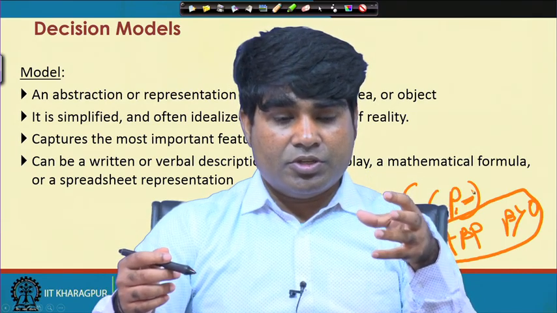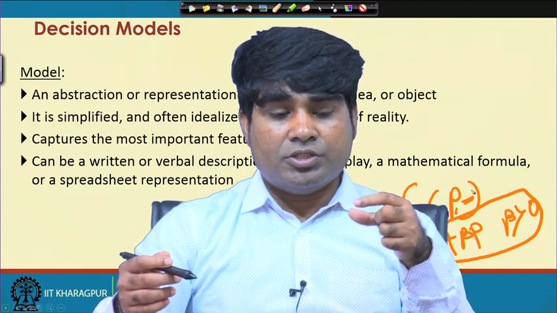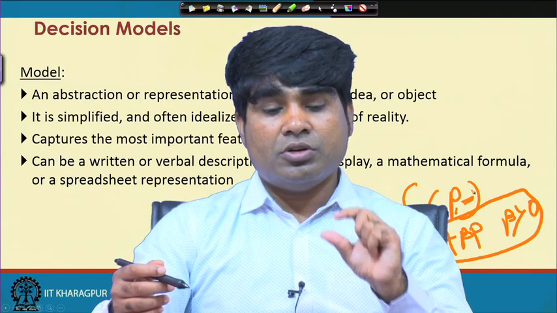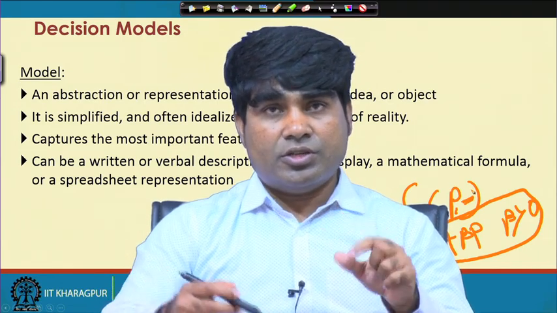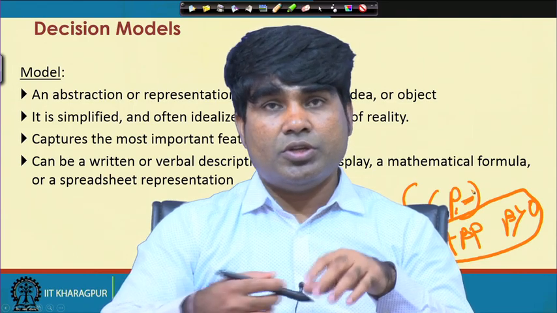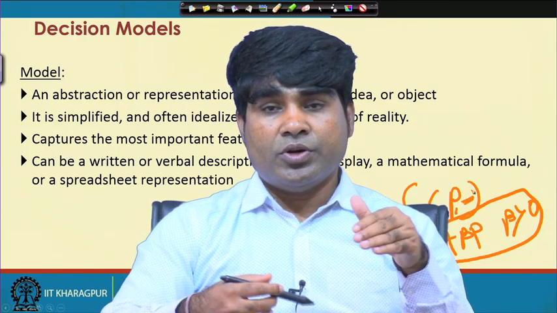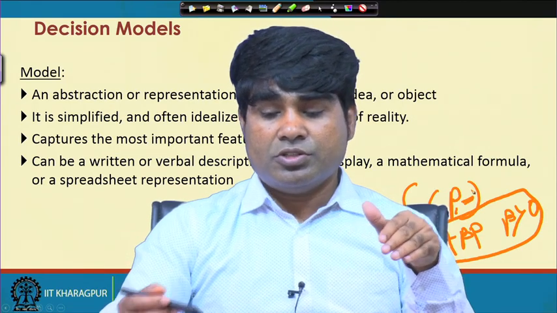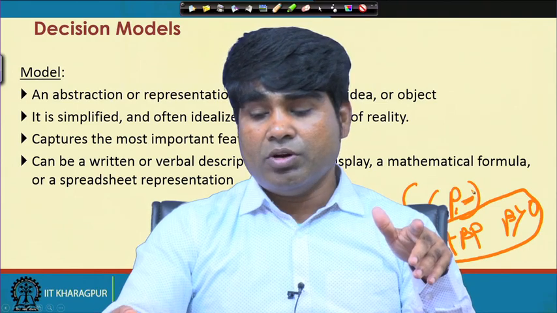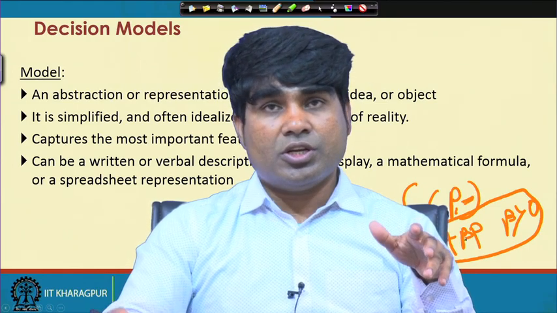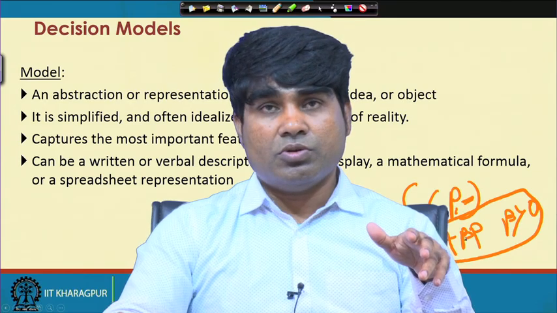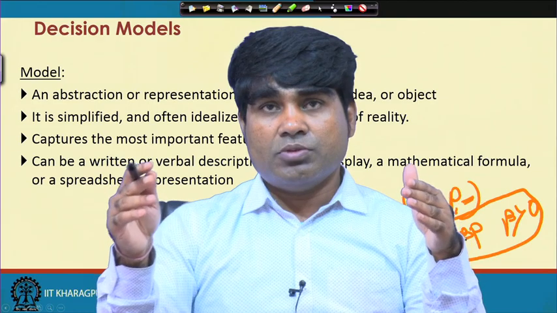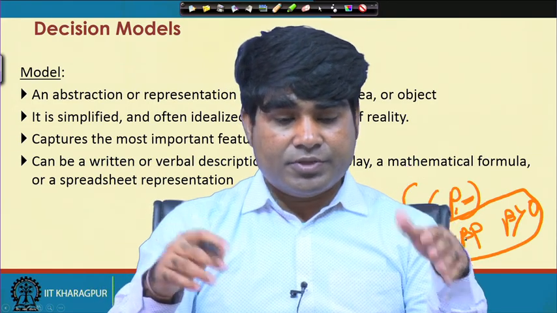So, the definition says that it is simply an abstract of a real life system, some object or some facts. Like the example which I have cited, the other way you can mention is that, other things remaining constant, quantity demanded and price are inversely related to each other. The same model can be developed, where the slope coefficient can be put as less than or equal to 0. That itself will give you the signal of this particular definition.